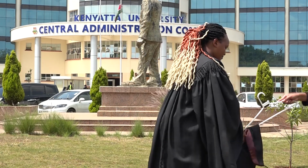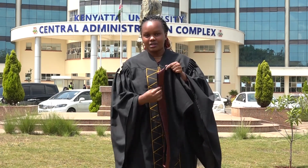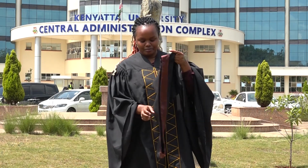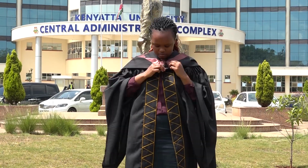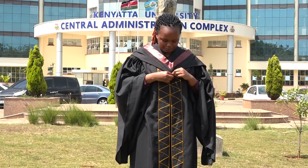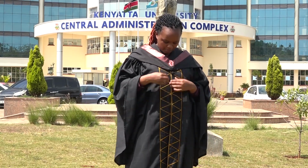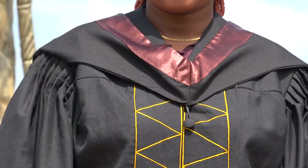Next is the hood. Make sure that the hood has the right color of your discipline. Hook the hood to the button of the gown. Make sure that it forms a V on your chest and a pocket at the back.